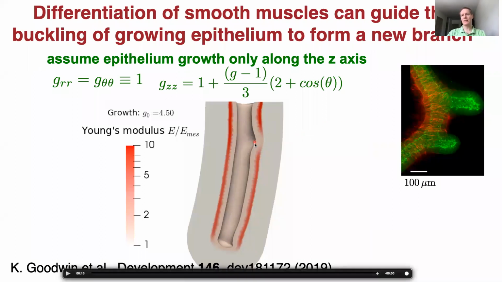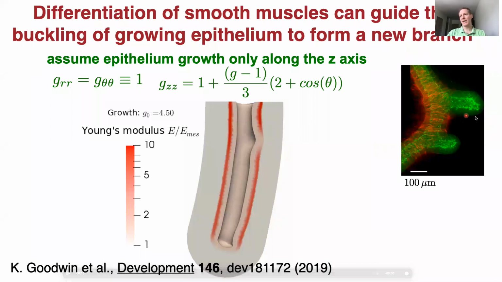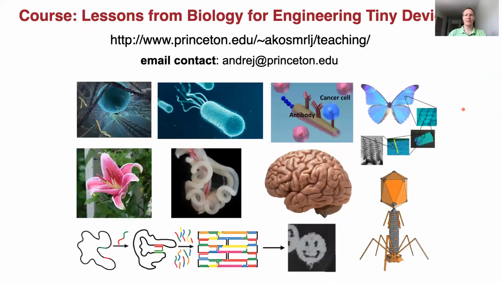And the reason why the new smooth muscles were not formed here is again related to the chemical signals coming from the substrate, from the mesenchyme. Furthermore, there could be a positive feedback, because once this branch is protruding, it leads to high distortion of the surrounding tissue. And if the tissue can sense that it's stretched, then it can release a chemical signal that will further suppress the formation of smooth muscles, right?